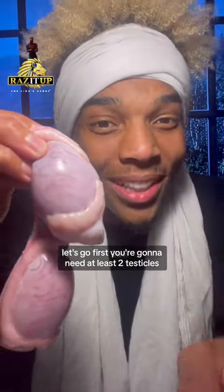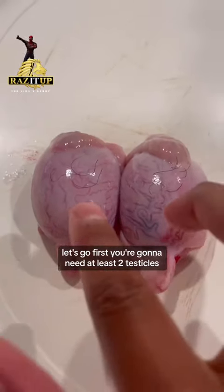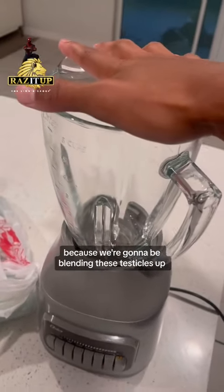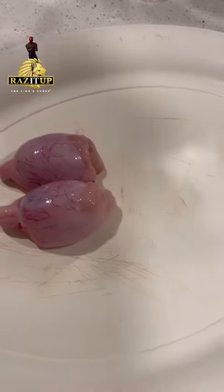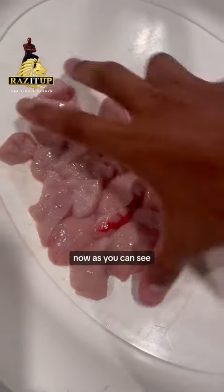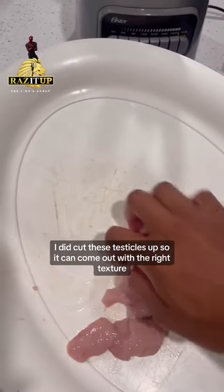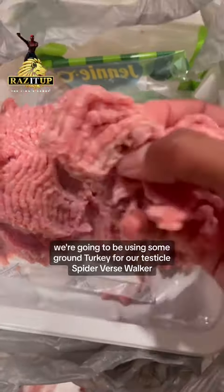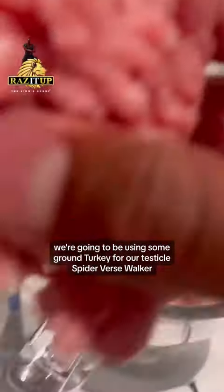Let's go. First, you're gonna need at least 2 testicles. And next, you're gonna need a blender because we're gonna be blending these testicles up. Now, as you can see, I did cut these testicles up so it can come out with the right texture. And for our secret ingredient, we're gonna be using some ground turkey for our Testicle Spiderverse Whopper.